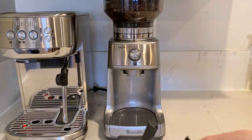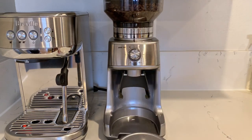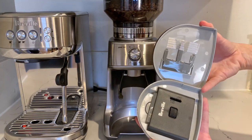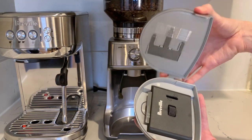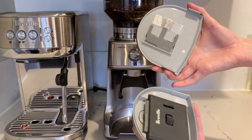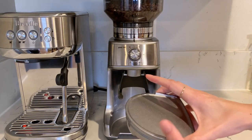This little guy comes with it and pops off or on. And then this piece also comes out so you can clean it. And then if you go on the inside, it comes with a little dose trimmer, I think is what they call it. And it helps to remove any of the excess coffee, so you get the right dose, but we haven't found that this is beneficial and we don't even use it.